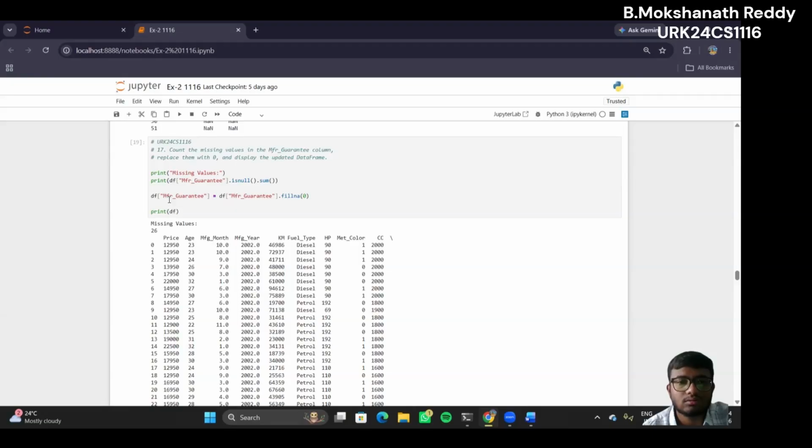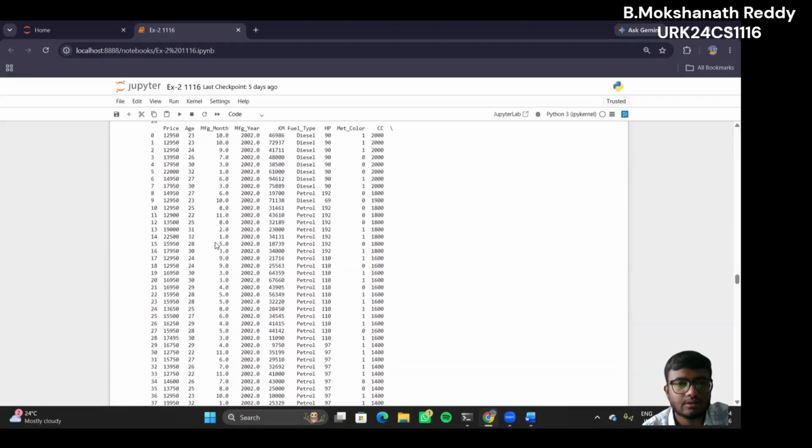Then we assign the data frame's MFR guarantee column equal to MFR guarantee with fillna, giving 0 as the integer, and print the data frame. This is our output.